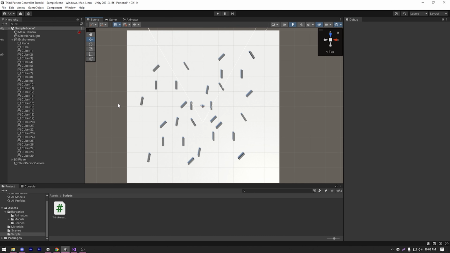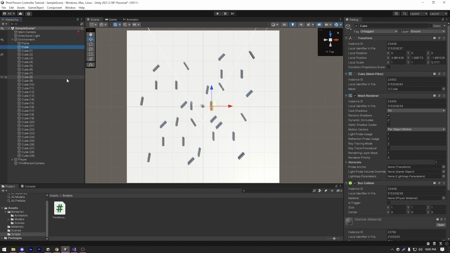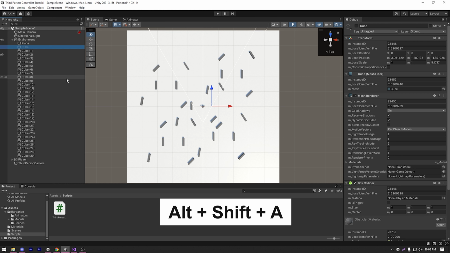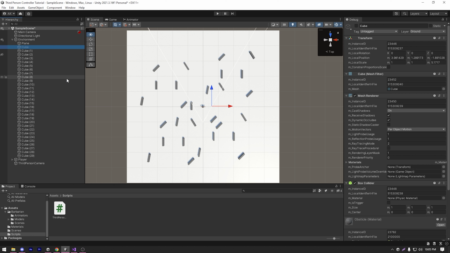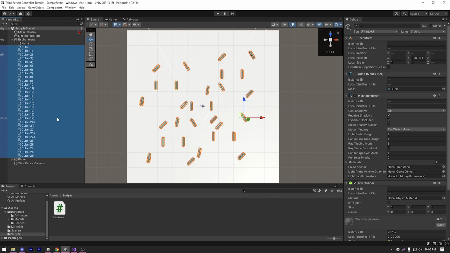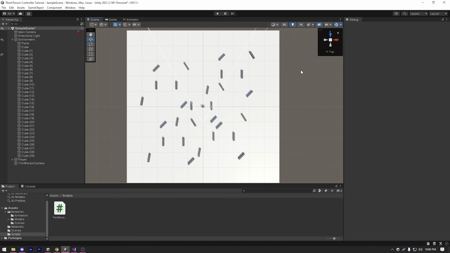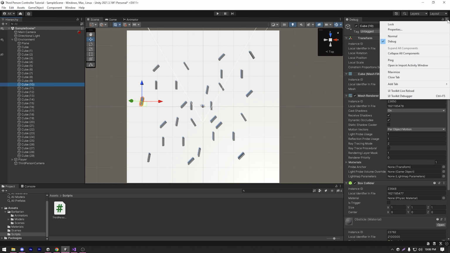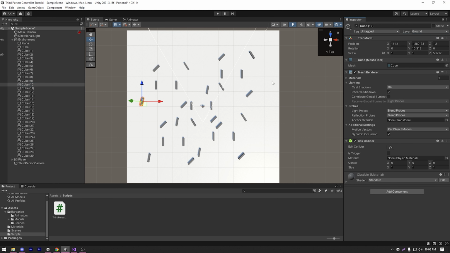If you want to quickly enable and disable game objects in your scene, what you can do is just select the object or objects you want to disable in your scene and press Alt Shift A. So what Alt Shift A does is it will enable objects if the objects are disabled and vice versa. So you can enable and disable with the same shortcut. And you can do this for multiple objects, as you can see here, and it's pretty great. I'm just gonna quickly switch my inspector to normal mode.